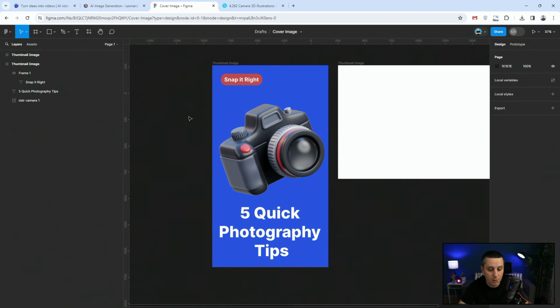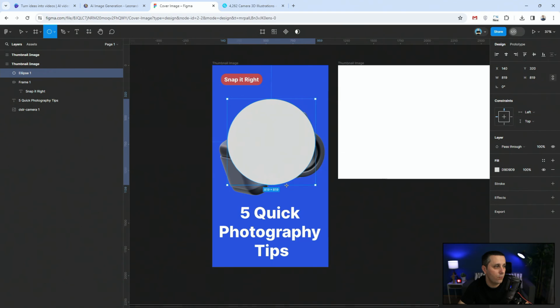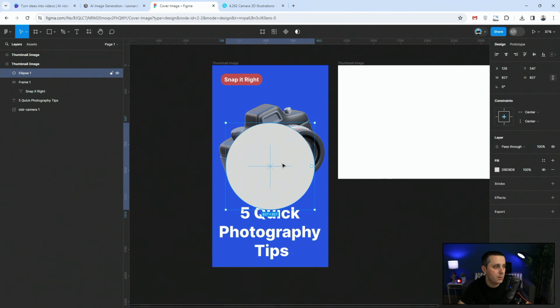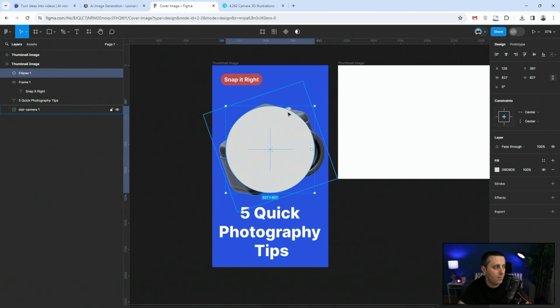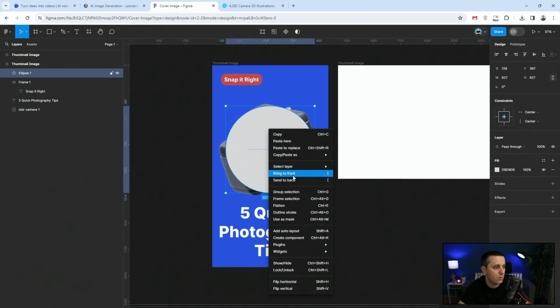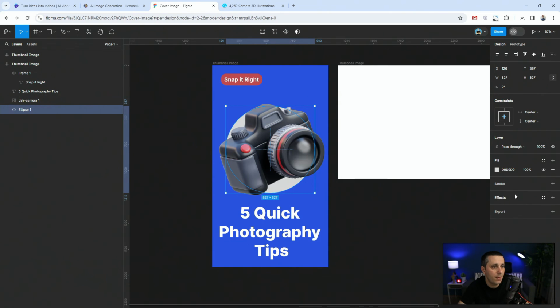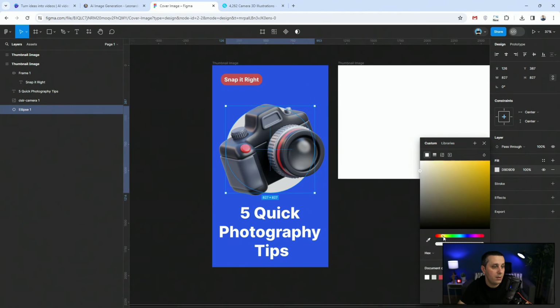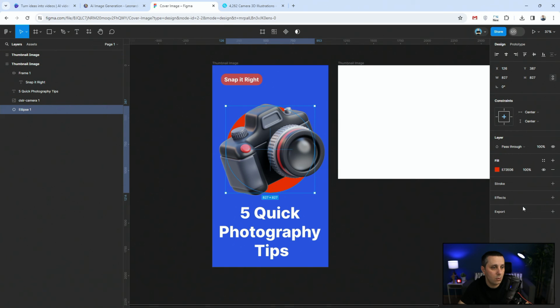What you can also do is hit maybe O for the circle, place it roughly around here, and then you can right click and send it to back like so. Then I will choose a bright color, something attention grabbing, like this, some sort of fire or something. So you can leave it like this, or you can add different effects to it. So instead of drop shadow, I'm going to go with background blur, and I'm going to increase it by a lot.